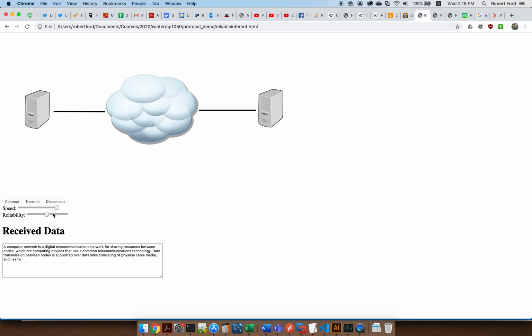Now, here's an interesting problem that happens. Notice that as the reliability goes down, sometimes you end up having to send the same packets more than once. For example, packet number 23 disappeared. I have no choice but to try sending it again. And yes, it was sent again, and even the acknowledgement, if that disappeared, well, guess what? I end up sending the data again. So here's a bit of a downside to this.